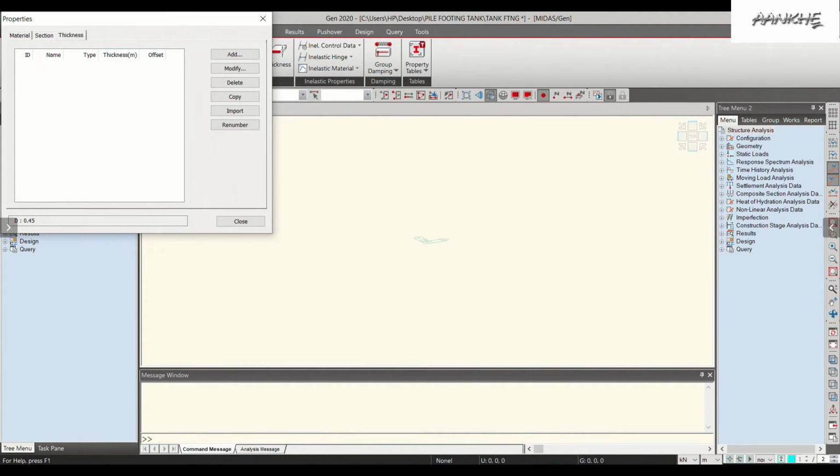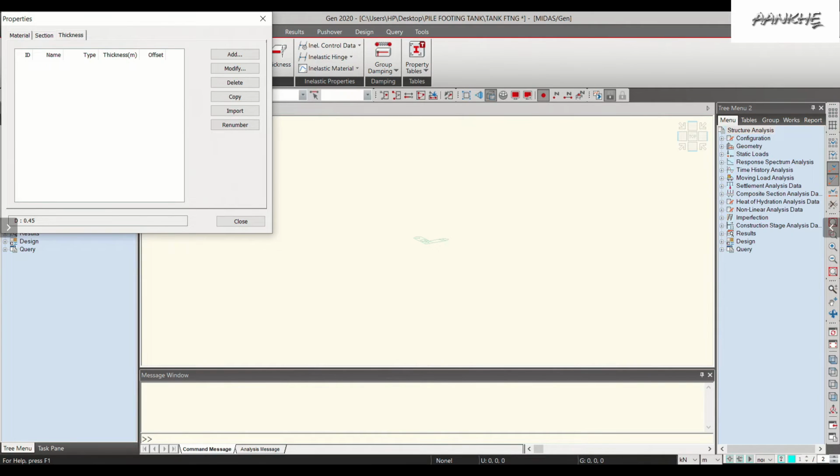Now let us go to thickness. The thickness will be used for the modeling of the pile cap. Actually, for thick pile caps, solid element modeling is adopted, but since this structure is a very simple structure, it is not that important, so we are using the thickness of plate element instead of going for solid element modeling. And also with plate element, Midas has a stabilization scheme for thick structures. The vertical stiffness of the plate should be considered using drilling degrees of freedom. That part will be explained later on how to use it.